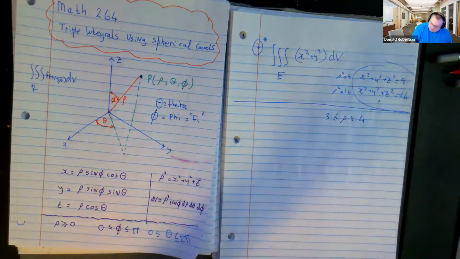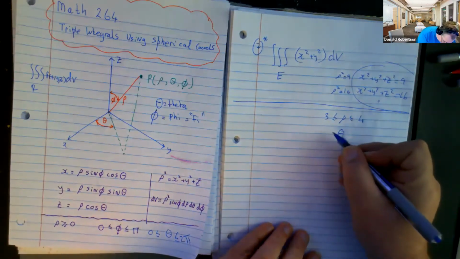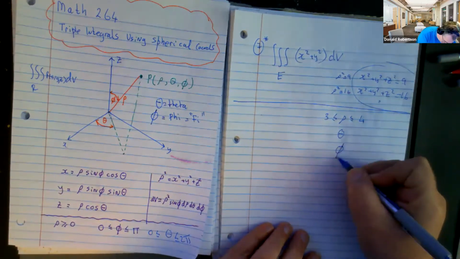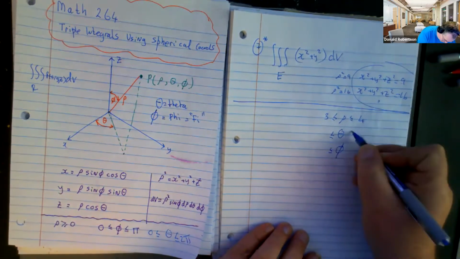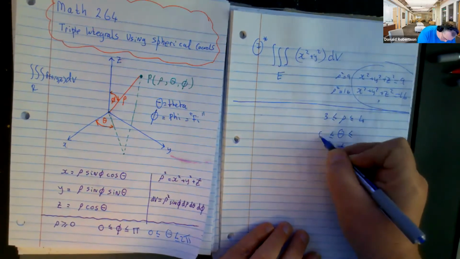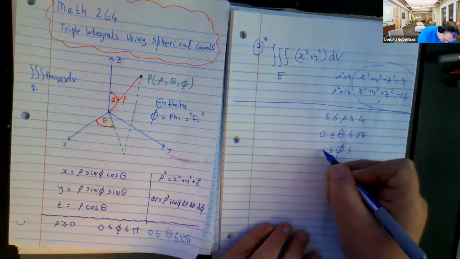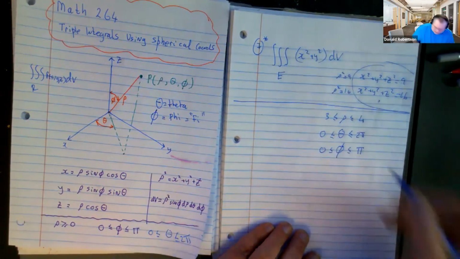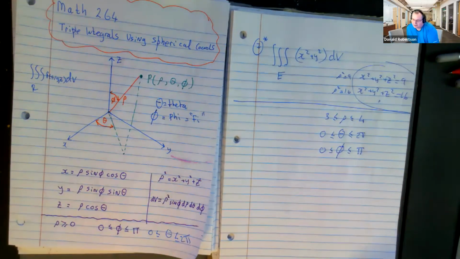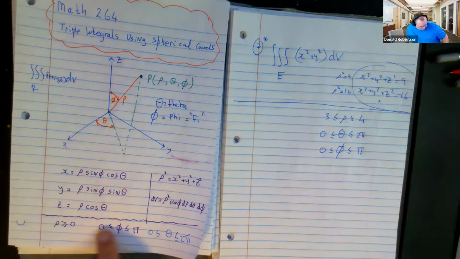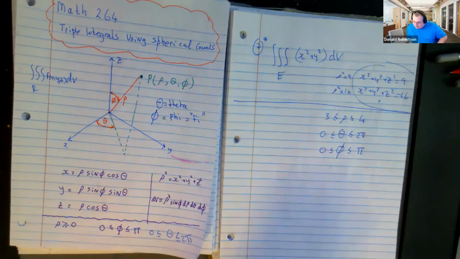Now, it's an entire sphere. When it's an entire sphere, then these two guys are pretty obvious: 0 to 2 pi and 0 to pi. Are you comfortable with those two? The theta goes from 0 to 2 pi as it always does here, right? If it's an entire sphere, an entire revolution, which it is.